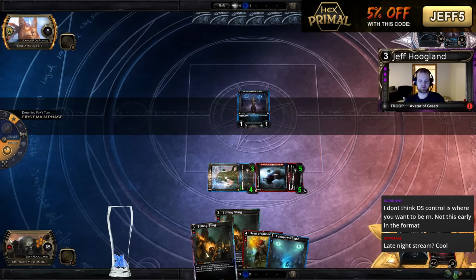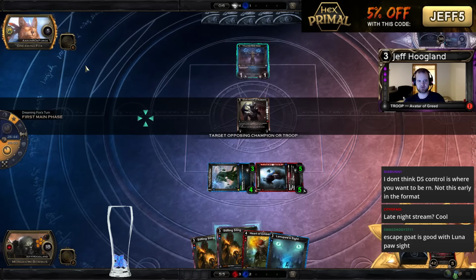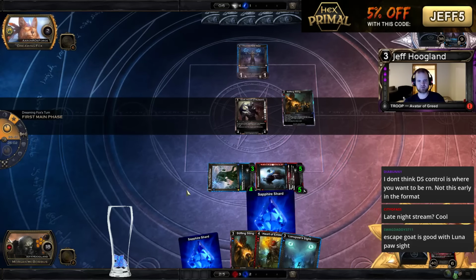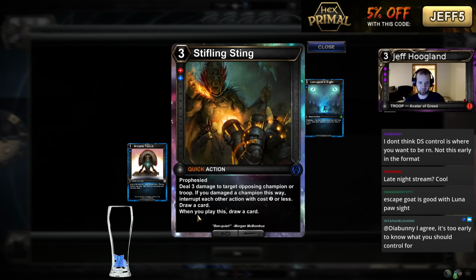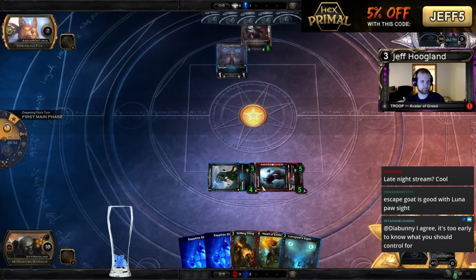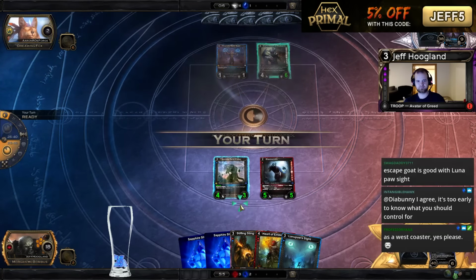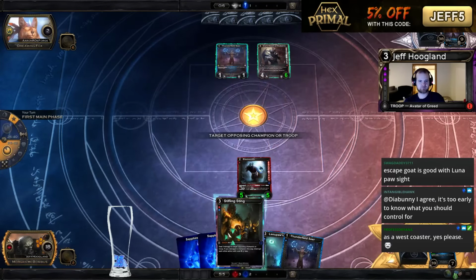So our opponent's going to be dead just to our Stifling Stings here. They play any sort of action. All right, yeah, so they're just going to be dead. So this Dark Heart comes into play using the last of their resources, but then these, that had 2 draws on it? Oh, it was double prophecy. Draw a card when you play this draw card. I missed that. That's fine. Sacrifice that. Kill you with Stifling Sting.